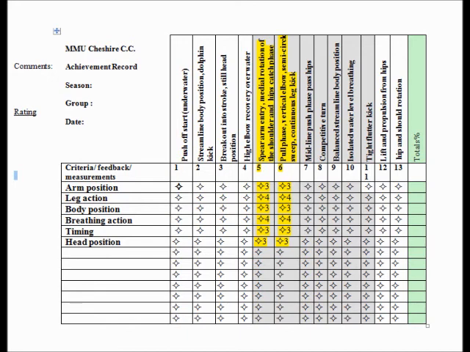Prior to today's session, we asked our participant Marcus to fulfil a self-assessment sheet that he was introduced to. On this sheet, the skill components of the front crawl stroke were identified. Marcus then was asked to rate himself in accordance with those skills in relation to a criteria which looked at body position, arm action, leg action, breathing and timing, as well as other components.